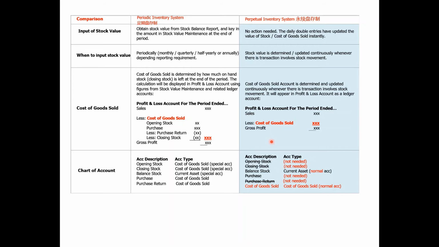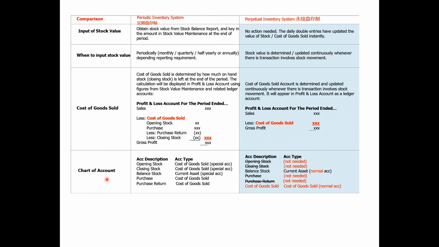So this perpetual inventory system is normally practiced in larger companies, and normal trading companies normally prefer the periodic inventory system because the bosses want to have a look at the opening stock brought forward from last month, the purchases for this month, the returns, and the closing stock for this month, in order to look at the gross profit margin, right? Whereas this, they don't show. They just show you straight away the cost of goods sold, because the stock is debited and credited between cost of goods sold and the stock account, right?